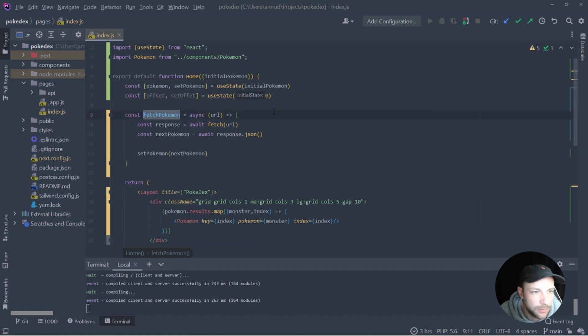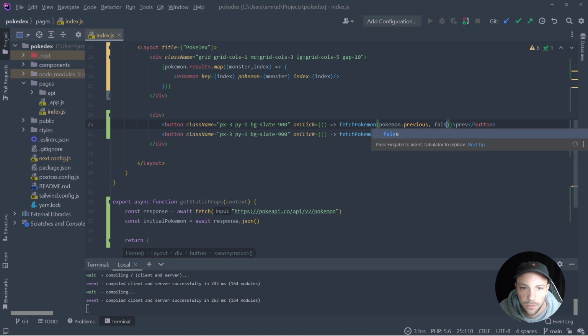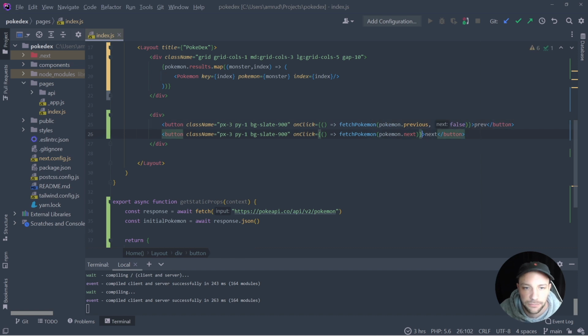So for that, I'm gonna add a boolean here on fetchPokemon, which is, yeah, let's name it next. And here we're gonna pass, for the previous button we say false, since we are not fetching the next but the previous. And for the next button we're gonna pass true. All right, let's correct that. All right.